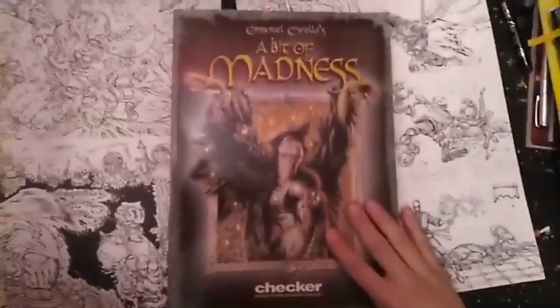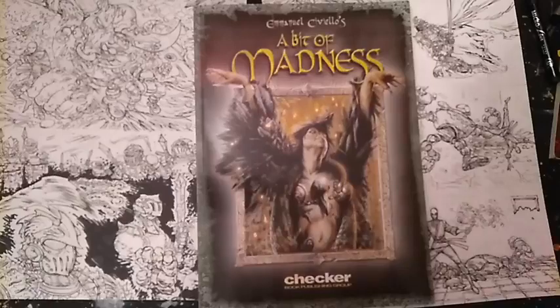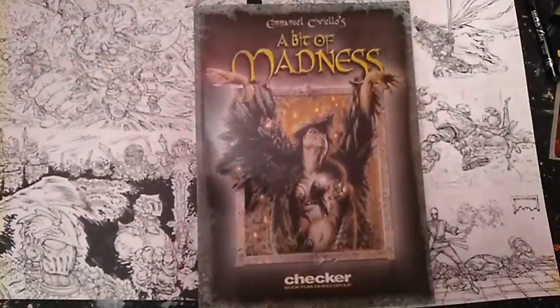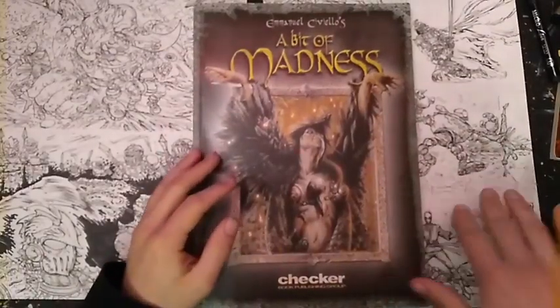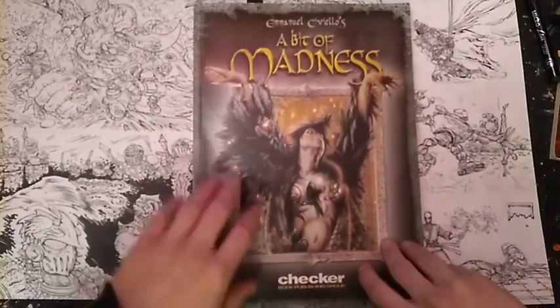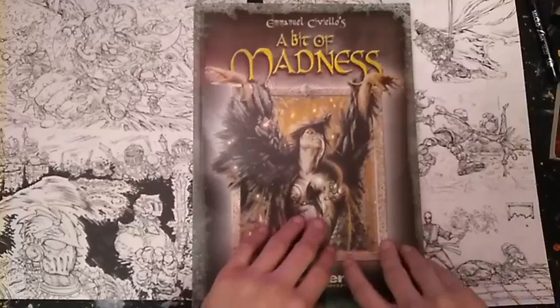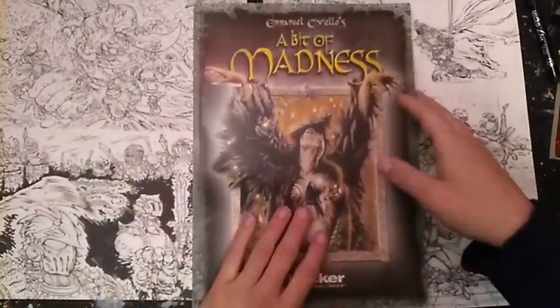This is a fully painted book, and I'm pretty excited to show you guys this one. It's definitely for fans of Lord of the Rings. If you like Lord of the Rings, this book could literally fit in it, but not in a way where it's just riding off the coattails of Lord of the Rings. This is an amazing fantasy story in its own way that could just happen to be set in the Lord of the Rings, if you get what I'm saying. But it's a bit of madness.